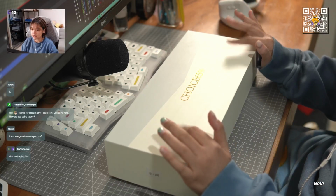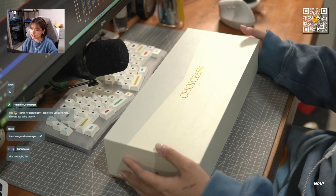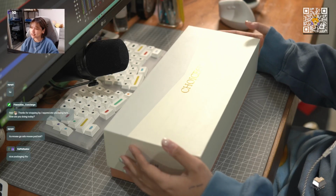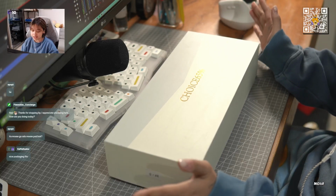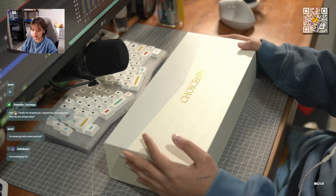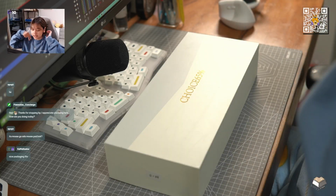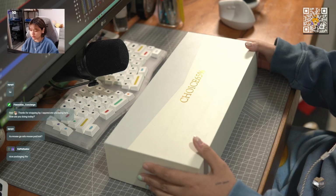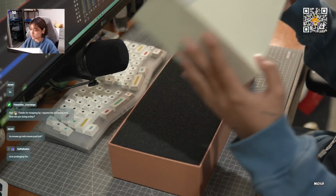But it's gonna be a fair review, and I still consider myself a beginner in this hobby, even though I've been in this hobby for almost 3 years now. But hey, I'm still a beginner. There are a lot more people out there who are heaps more skillful and knowledgeable than I am. So I'm just like your average consumer, just treat me as your fellow new enthusiast, I suppose.